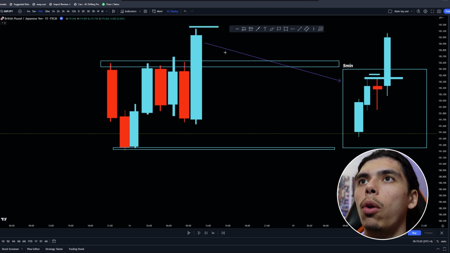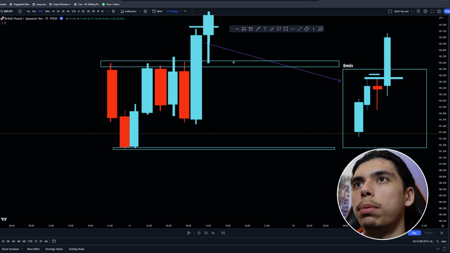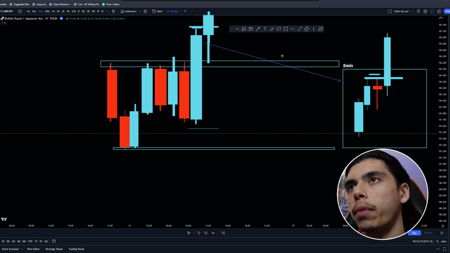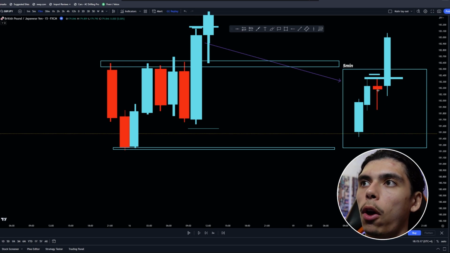But essentially now what the 5-minute has told you in this zone, and on the 15-minute it will just look something like this, boom, and continue towards the upside. That's how it will look on the 15. Your entry will be here, stop loss below here, and you're continuing up. But how this will end up looking on the lower time frame on the 5-minute will be this bearish candle.